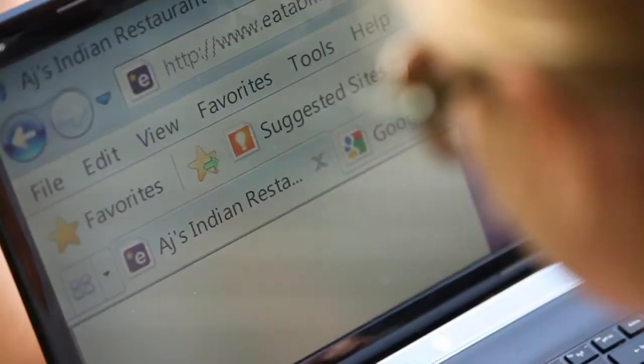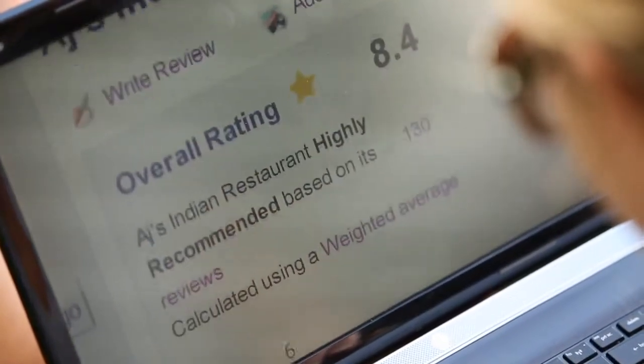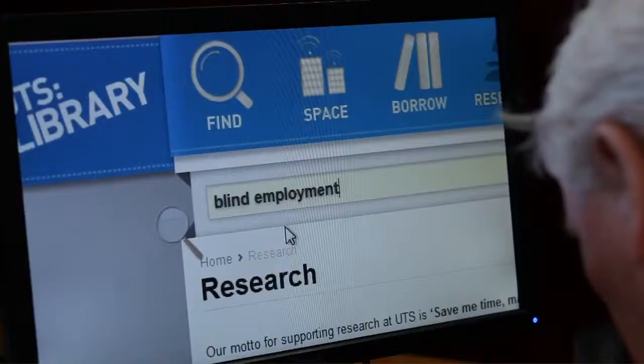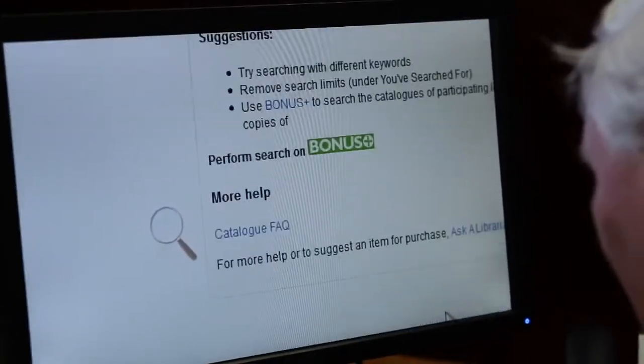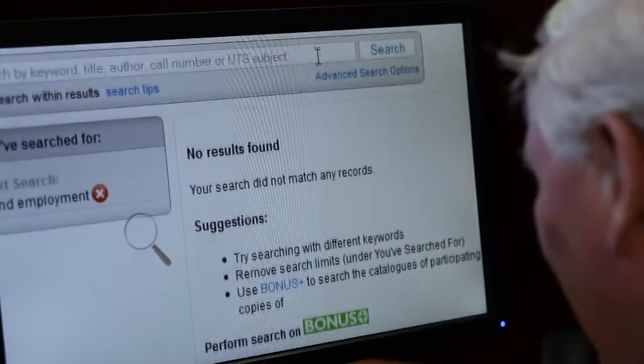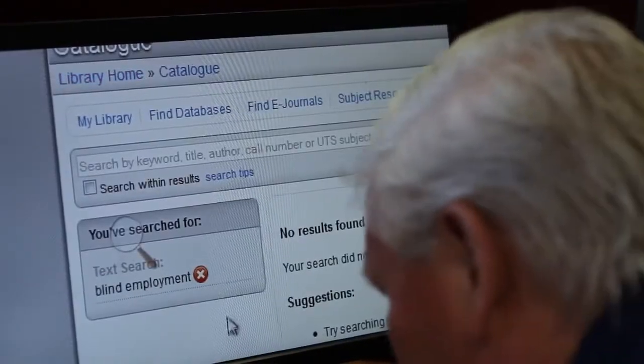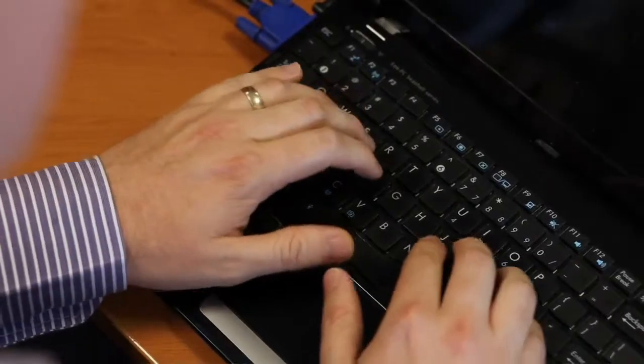One of the things with a screen magnifier is that when people do zoom in, often they will start at the top left of the screen and then scroll their way around from there. So what that means is that a lot of content that is on the right-hand side of the screen may not be visible to someone with a vision impairment. So it's really important that any really key information on the web page is located roughly around the top left corner. Buttons are an interesting one. If buttons are correctly labelled, they don't necessarily have to be inaccessible. It really comes down to the labelling in the code of those buttons.